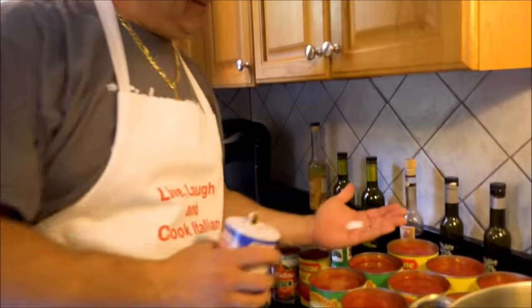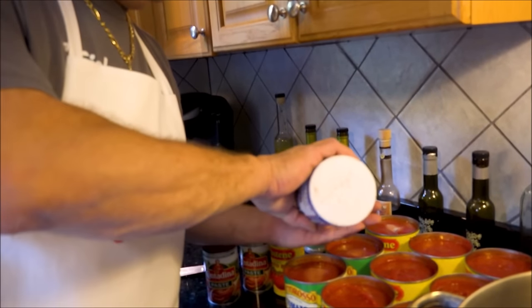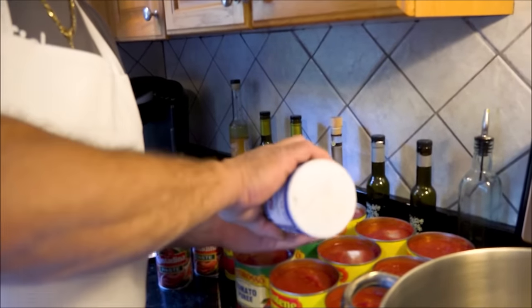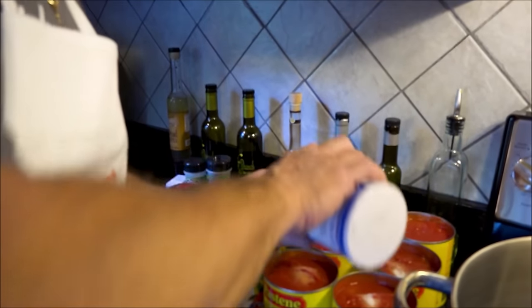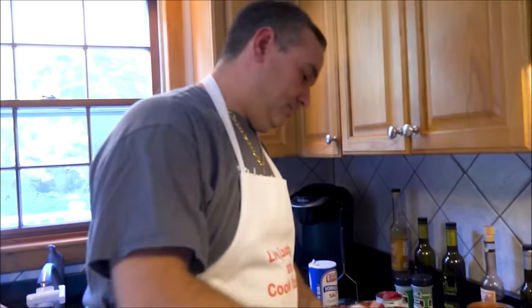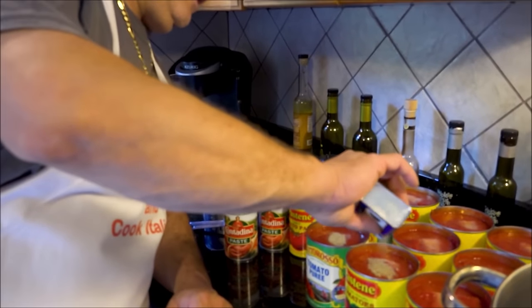Every can gets that much salt. Probably pretty close to a teaspoon, but you know, this is the Italian way. So every can gets the same amount. It doesn't matter if you've got 8 cans, 10 cans, 12 cans, it's always going to be seasoned the same. Then you come in with your pepper. I give about six or eight taps in there.